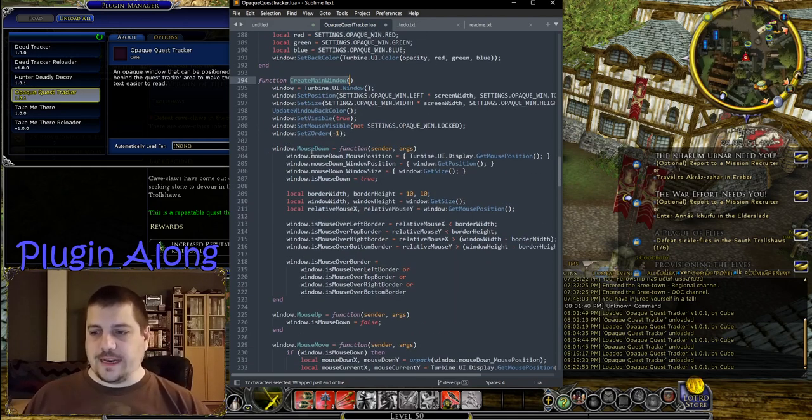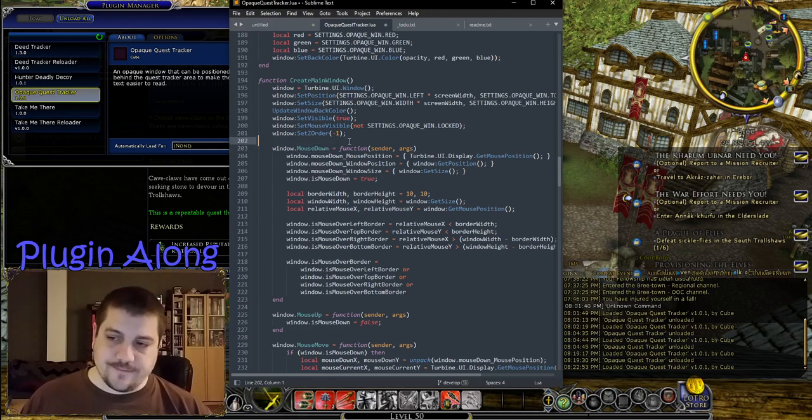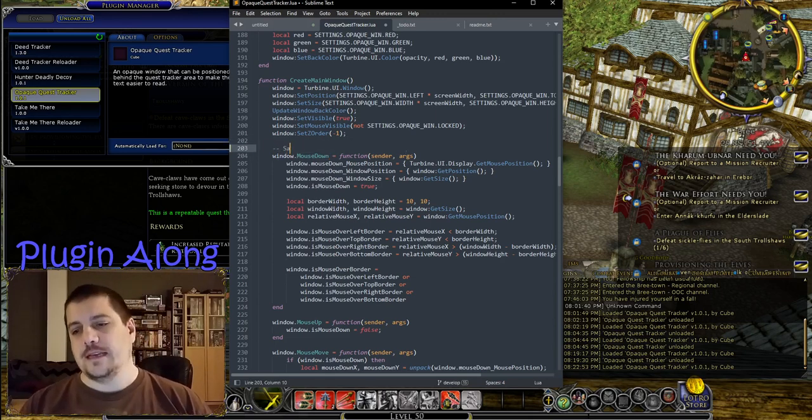So in the mouse down, we are seeing a staggering lack of comments. It would probably be helpful to add something here. We were talking through it at the time, but still. So mouse down is just saving a bunch of things. Save off where the mouse and window were when the button was pressed.